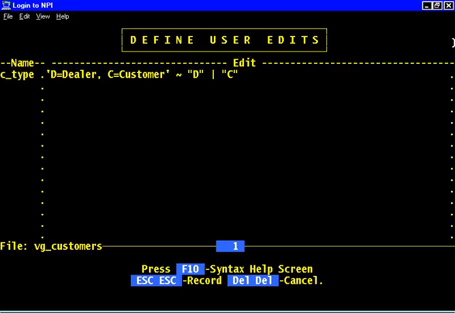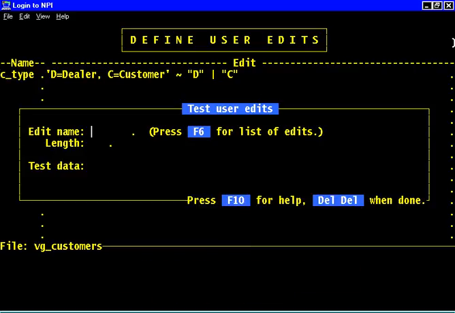And first, let me just talk about the basic design of edits. If I take this C-type edit and I test it for one character here, and I try putting in a D, it takes the D. That's good. If I take a C, it takes a C. Obviously, X it doesn't take. But it's working properly. Let's test this C-type edit now for 15 characters. Does it take a D? Yeah, it takes a D. Good. Does it take a C? Yes. Great.